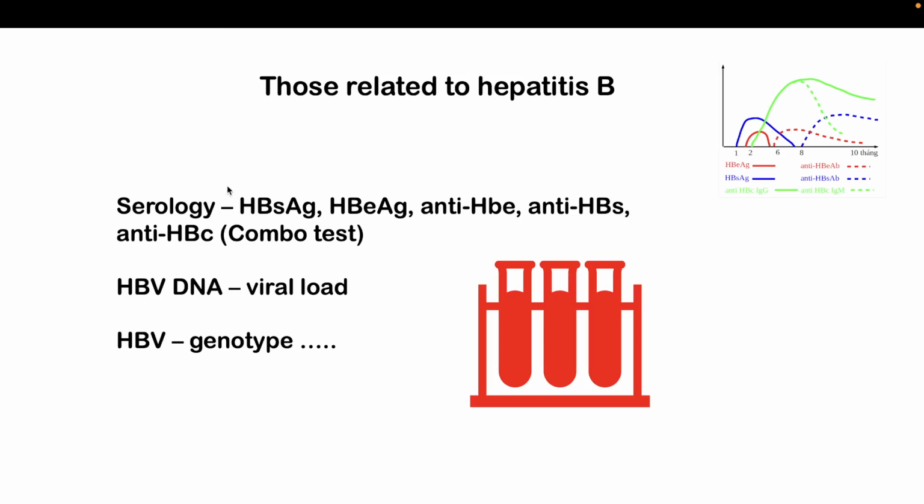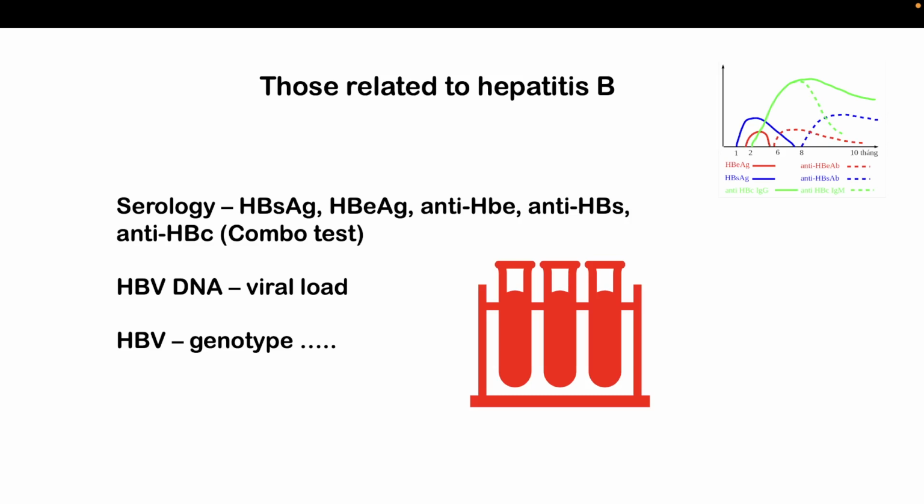Many of you would have heard about the combo test, which is what it is known by in many countries. But what that means in medical terminology is called serology. This is a tiny blood sample that is put inside certain investigative tubes, and they're able to characterize the antibodies as well as antigens. There are 5 of them in total: hepatitis B surface antigen, hepatitis B E antigen, anti-hepatitis B E antibody, the anti-HBs antibody, and anti-HBc antibody.